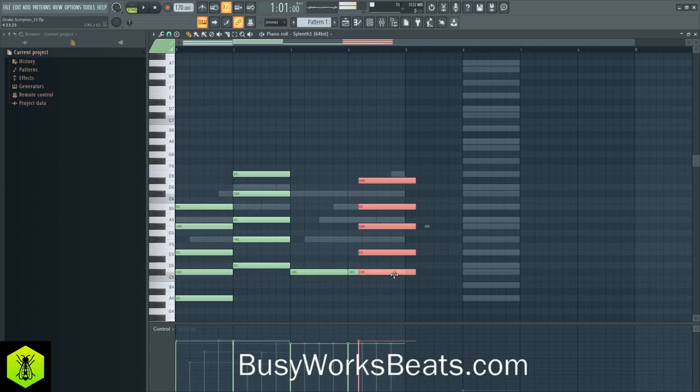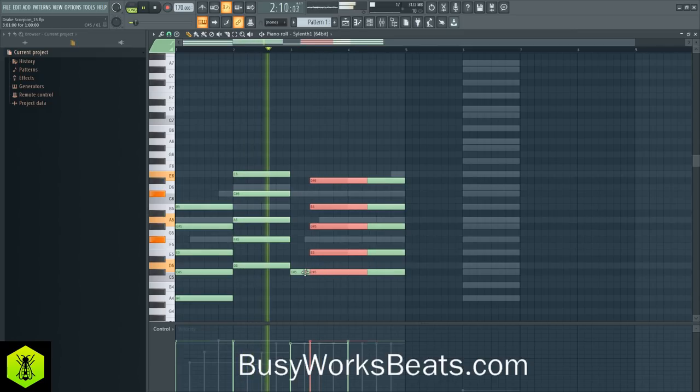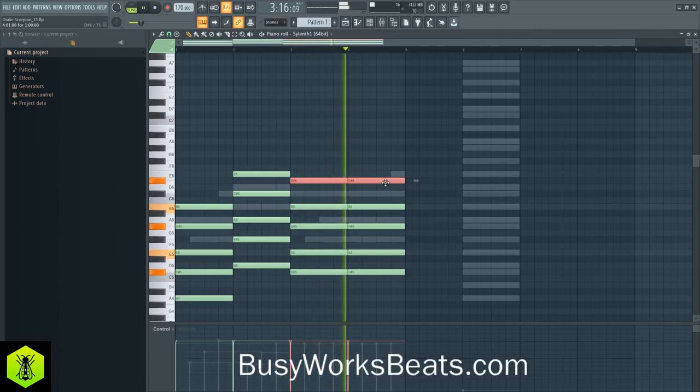But D sharp is not in our scale. So I have to go by ear and say, does this sound right? Even though it's not in the scale. So it sounds tense at this point because there's a note outside the scale, but it sounds okay. It doesn't sound too conflicting. So I'm just gonna pull that down.